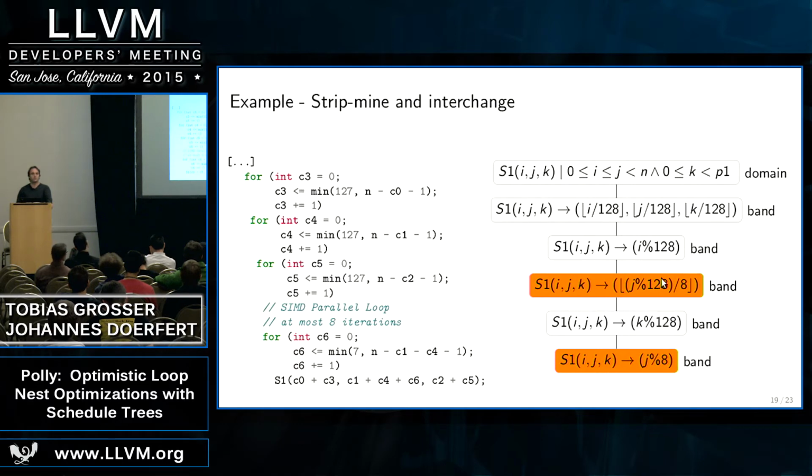So we have this additional level of strip mining, and then you see this band kind of drop down to the innermost level. And on the left side, you see we have a nicely, perfectly vectorizable code. So this iteration is fully parallel. It has at most 8 iterations. So we can map this nicely to a vector instruction, right? Actually, it's not so easy, because now we have something that sometimes wants to execute 8 instructions, sometimes you want to load just maybe 5, maybe 3. So this doesn't really nicely map to vector instructions.